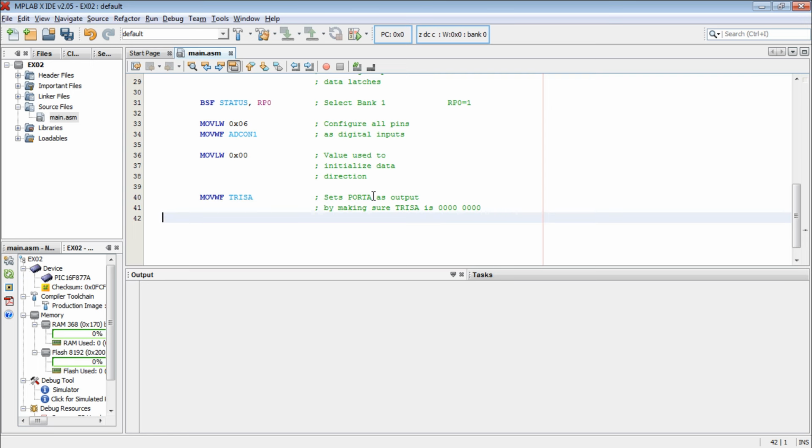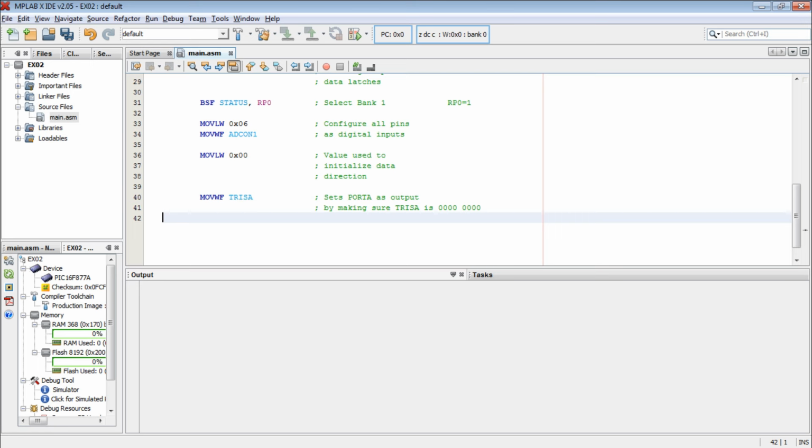After setting TRIS-A to 0 and making sure that port A is an output pin, we'll then go back again to bank 0 in order to give a value to port A. As I said, port A is in bank 0, so before we can modify port A, we need to go back to bank 0.